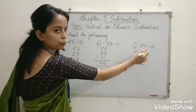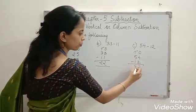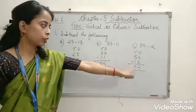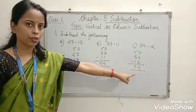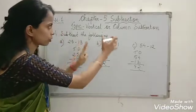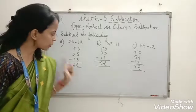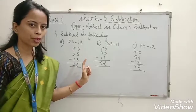4 minus 2 from the ones place. 4 minus 2, 2. 5 minus 1, 4. So 54 minus 12 comes to how much? 42. Alright? So, writing in a straight order, this is called what? Vertical or column method of doing subtraction. Got it, children? I hope it is clear. Subtraction of 2-digit numbers.